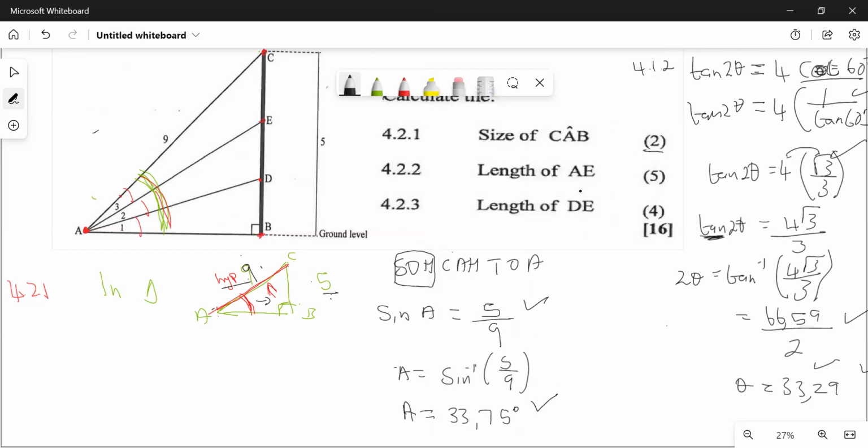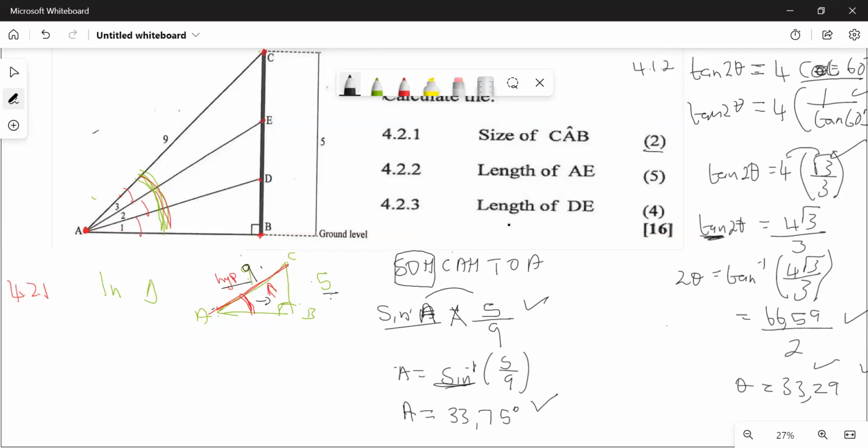So what if I cross multiply? Yes, you can cross multiply, but it's not going to assist you. Remember, you're looking for A. You need that sine to be on its own so that you can get the sine inverse. If sine is not on its own, then you can't get sine inverse. Cross multiplying was not going to help you. You cross multiply if you're looking for a side.